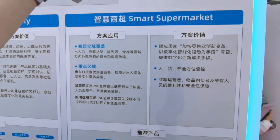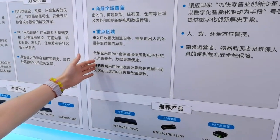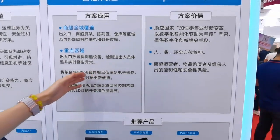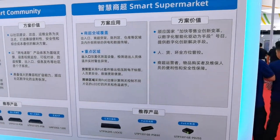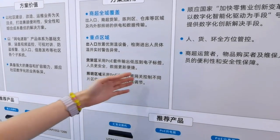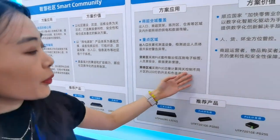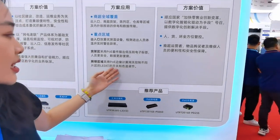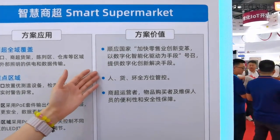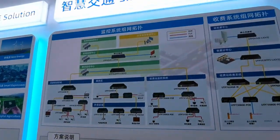In supermarkets, our solutions provide power supply and data transmission. In key areas, artificial intelligence recognition terminals can be your best assistant in detecting body temperature and providing abnormal information in real time. PoE kits in the shelf area help output low voltage to electronic shelf labels for convenience. In the lighting area, PoE gateways control the switching and color temperature adjustment of LEDs in different zones. We are committed to providing digital innovation solutions and accelerating innovative changes in the retail industry.